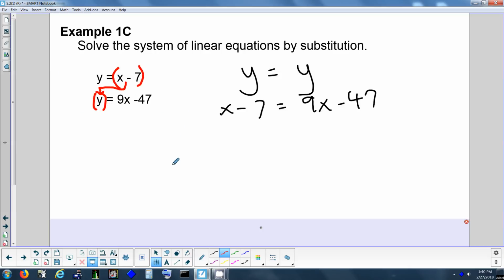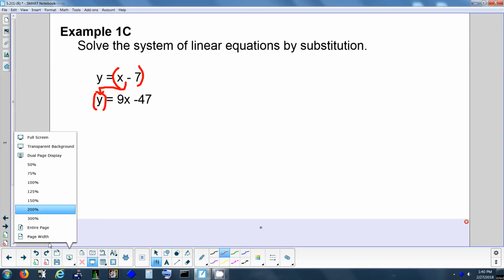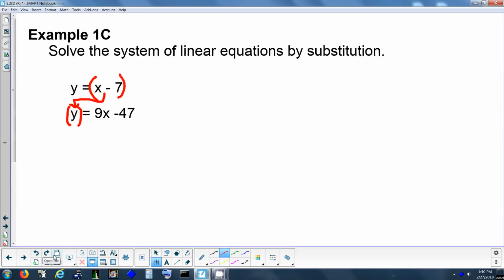Do it exactly like we just did the other two. We're just gonna take this one and plug it in. I'm just trying to show you guys here visually how it works out, but we can still do it the same exact way. You don't have to write that down. Just do it the same way. So Connor, if I was gonna write out my equation now, what's it gonna look like? We're taking this and plugging it in for y down here. What's the first thing I'm gonna write?